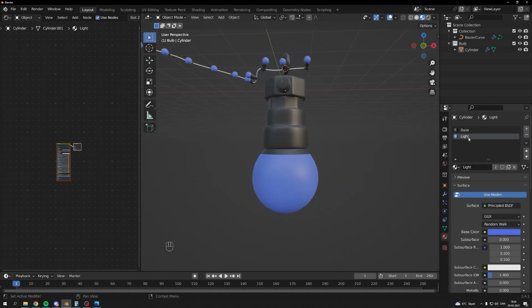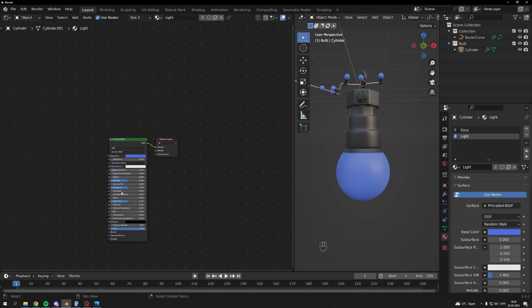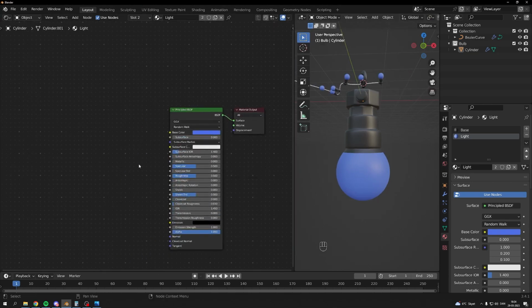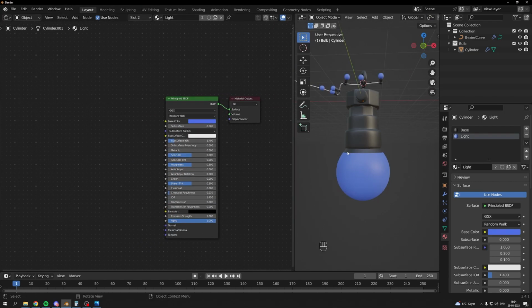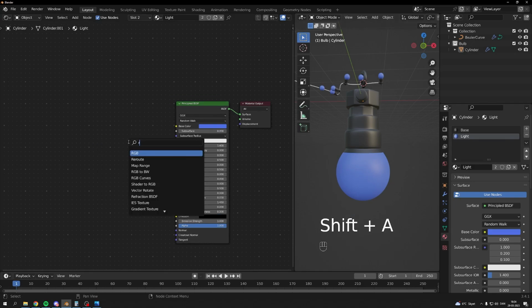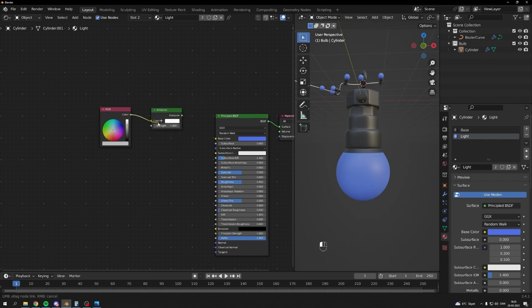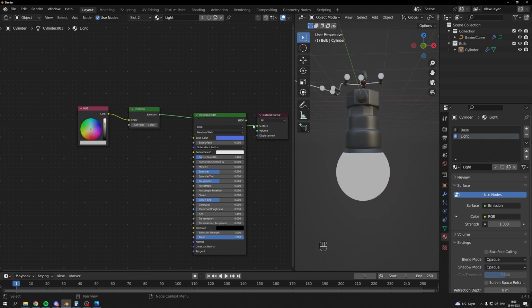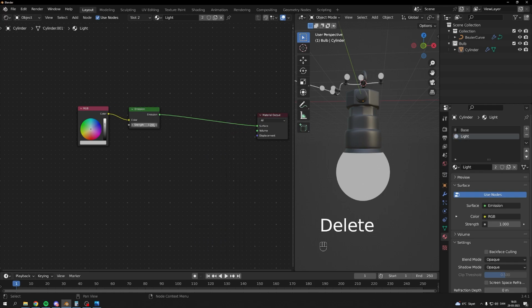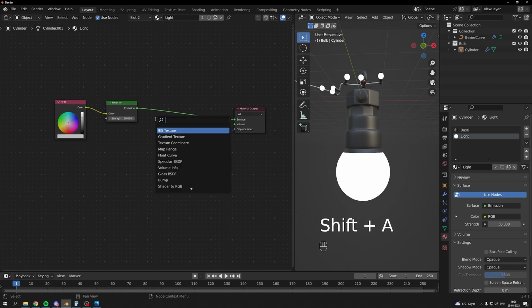The important part is our light material. So it's a really simple material if you know what you're doing. So we're going to make our edge darker and more glossy and the center more lit up. So we'll start by adding an RGB node, and we're going to add it to an emission value, plugging that into the surface, and you're already able to see it light up. I'll change the strength to something like 50, and then we'll add a mix shader.